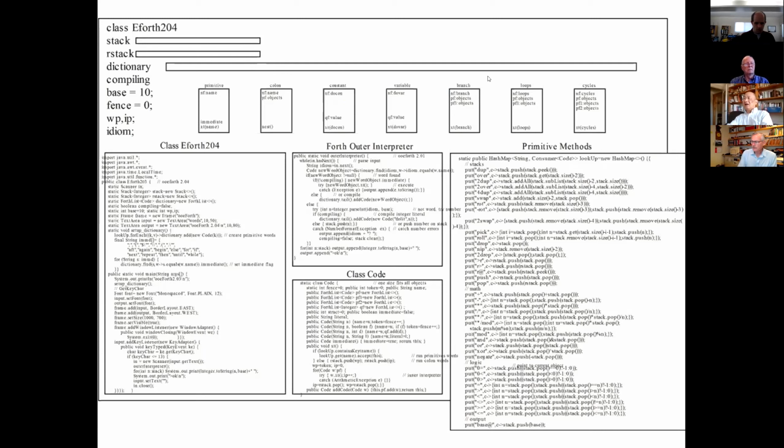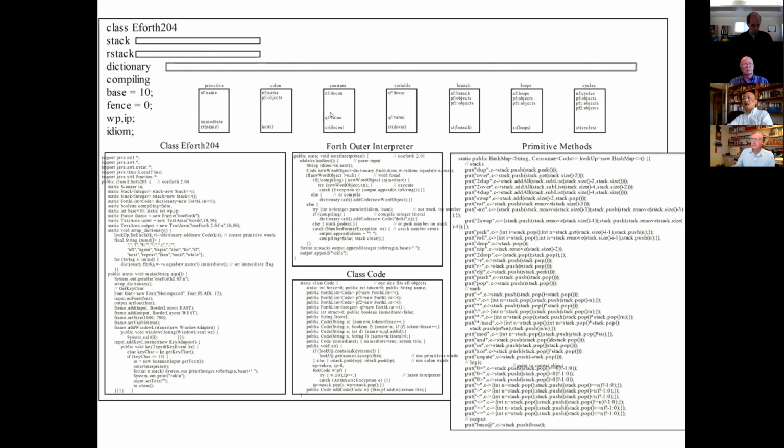And then we have a big dictionary. The first half of it is the primitive objects, which boot up with the system. And then if you define any new words, they will be tagged onto this dictionary. And there are just a few types of objects, the primitive objects and the colon objects.